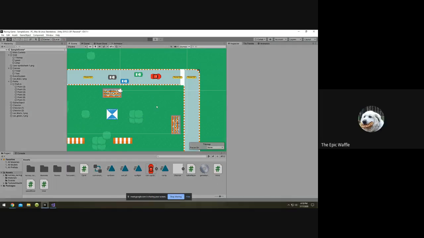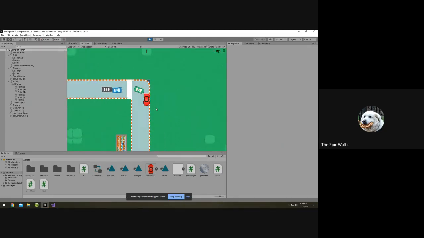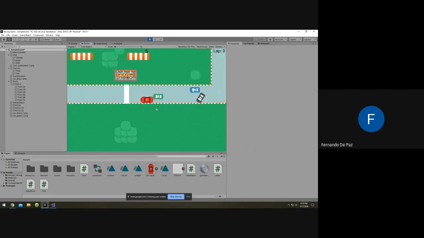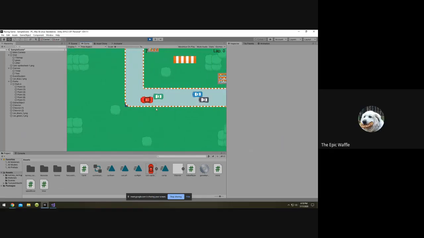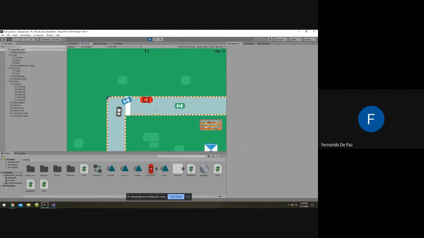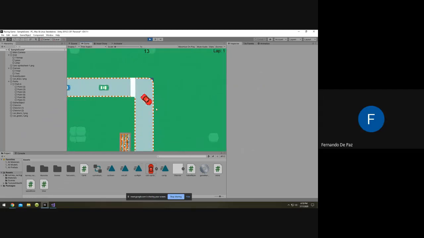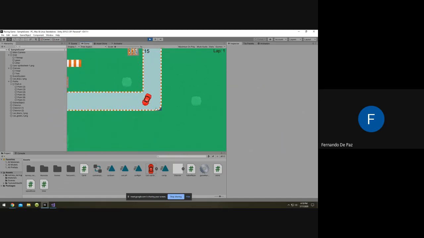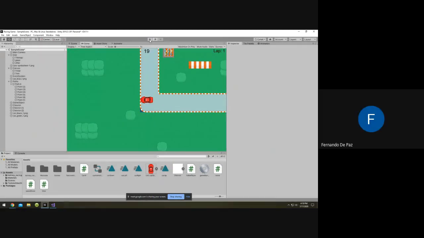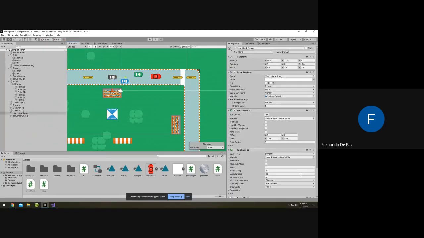I got an error. I'm not sure what it means, though. It says move does not contain a definition for is boosted. What does that mean? Make sure, because I told you guys to make a variable is boosted on both car AI and move. I did that. Make sure you press save on your script. You guys tend not to press save.